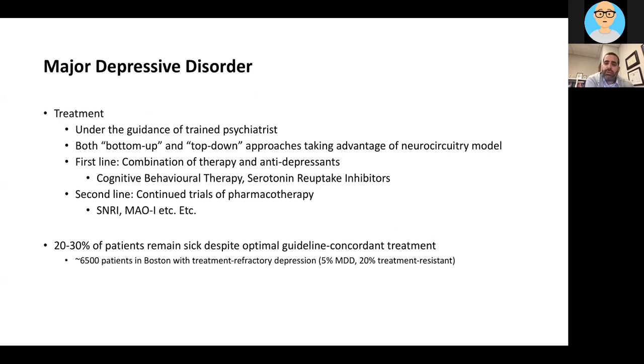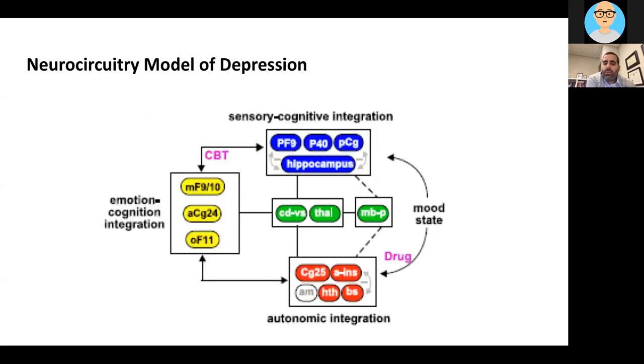Well, it's usually under the guidance, ideally, of a trained psychiatrist. But what we use, and this is another key point that's important for psychiatric treatments, is both bottom-up and top-down approaches. So what does that mean? When we talk about bottom-up approaches, we mean that we're targeting really basal, autonomic, vegetative type symptoms of depression. This is where medical treatments may potentially help, because we're addressing maybe a biochemical imbalance that is driving some of the dysfunction on an anatomic level. Top-down processes tackle the thoughts, the perceptions and the cognitive distortions that manifest and perpetuate the depression. And ideally, when you're treating somebody with depression, you're going to tackle both. You're going to tackle both the thoughts and the cognitive distortions and the underlying biochemical issues. And what we know is that that's the best chance we have of treating depression, both top-down and bottom-up approaches.